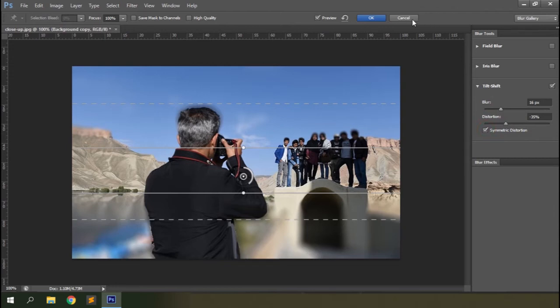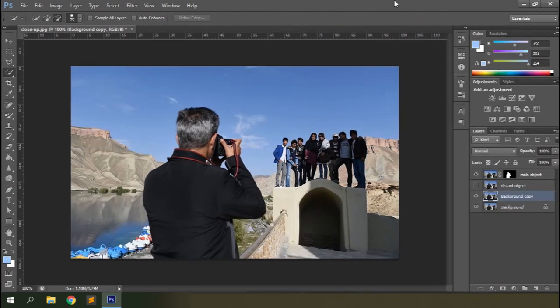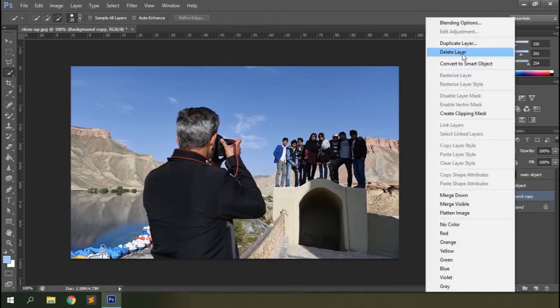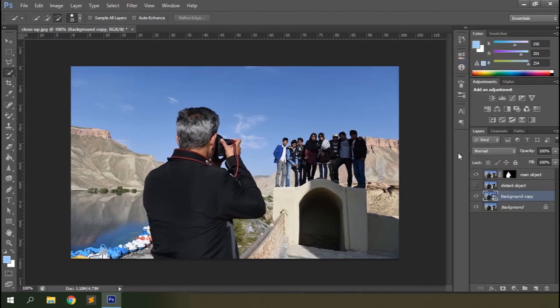The most important thing here is that the image actually determines the blur filter that would look nice on it. Field blur, tilt shift blur, and lens blur are the most used ones though. Let's close this one and look at the other blur filters then. We can convert the image into smart object so that we can change the blur value later.